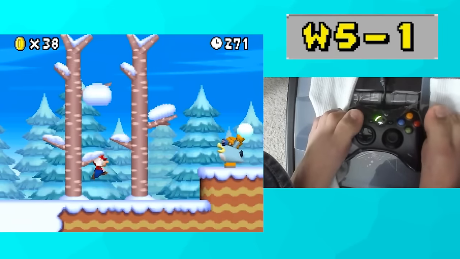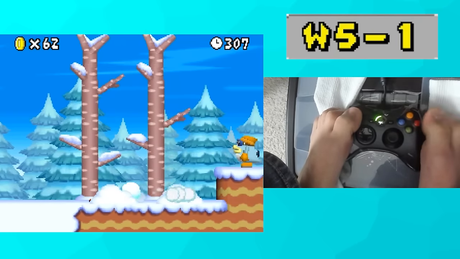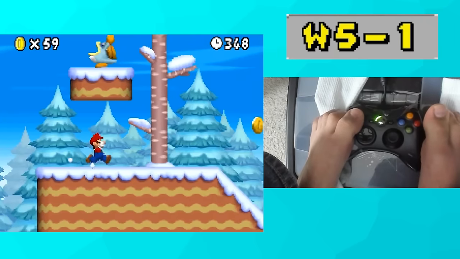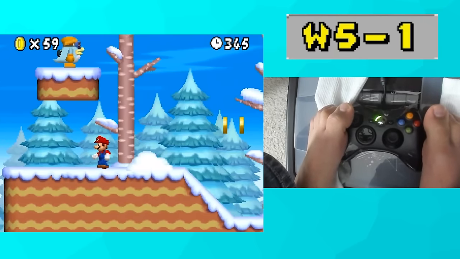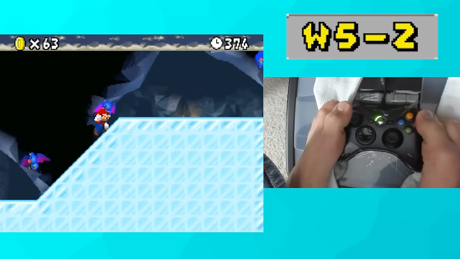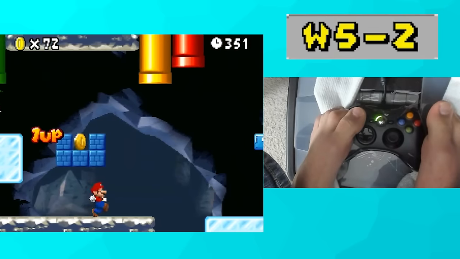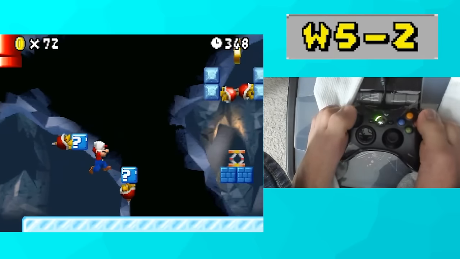5-1 really got me peeved from all the snow falling from the trees. I died an immaculate amount of times from getting stuck in it. I eventually realized that I just needed to be patient by letting the snow fall, melt, and then move forward. 5-2 has a lot of ice on the floor, so there was some struggle avoiding the enemies and not getting hit. This was yet another level I just needed to play really slowly to complete.